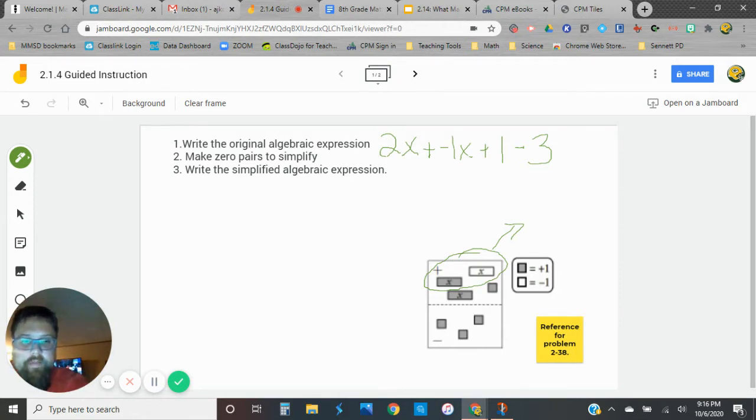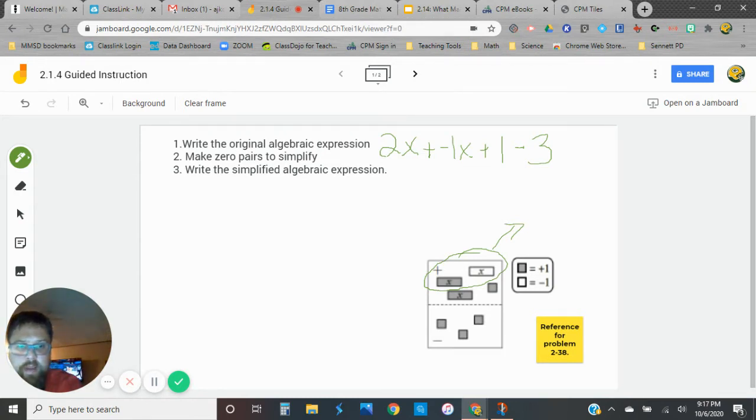Now you'll notice that other positive X doesn't have a partner or a zero pair to go with it, so that just stays there. Also, you will see that positive unit tile in the top or positive area. It doesn't have a not shaded or white unit tile to go with it up there, so for now it stays there. What we have to do though is think about, so some teachers will have you flip, and I'll have them demonstrate that for you. We didn't get to it yet, but there's a method where we can flip these tiles to the positive area.